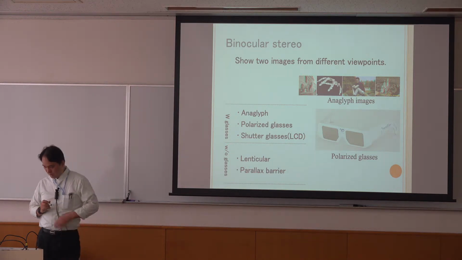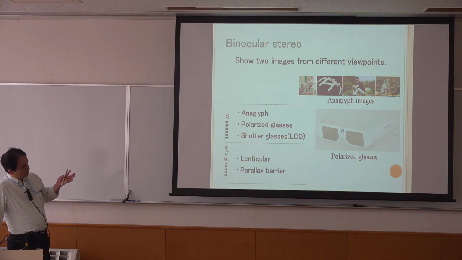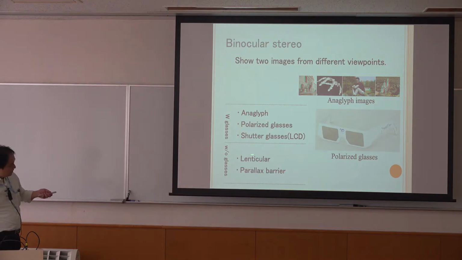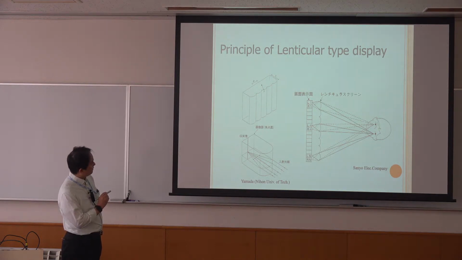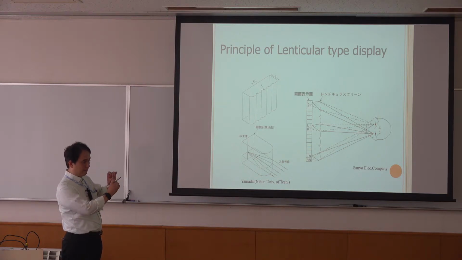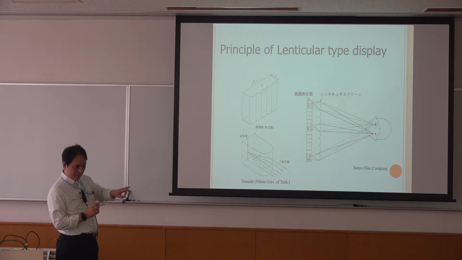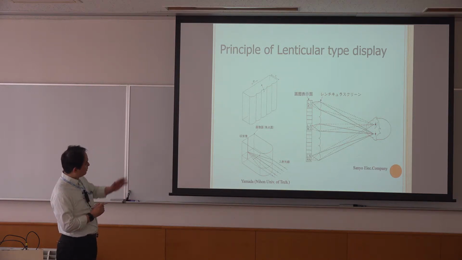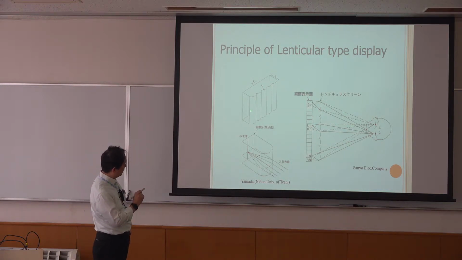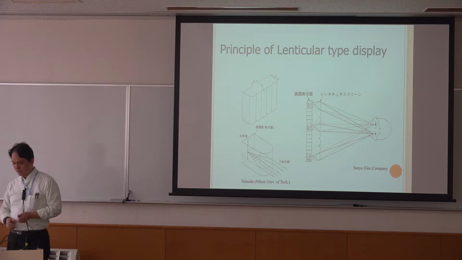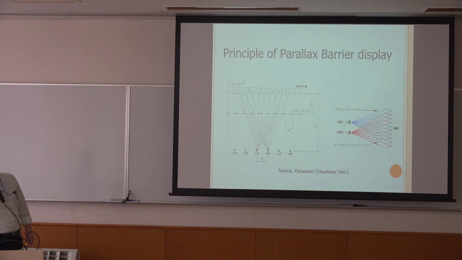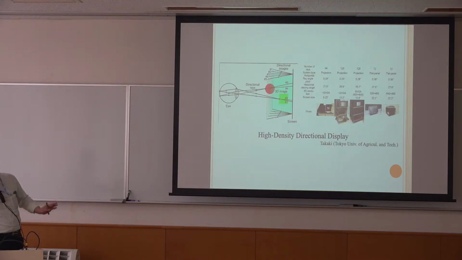Okay. Lenticular is basically similar to integral photography, as I described, and the parallax barrier is another very important basic principle. Lenticular is a simplified version of integral photography. Okay, this is a lenticular lens. In the case of integral photography, there are many lenses, a high number of lenses. On the other side, this is not a full circular type lens, but a cylindrical type lens. Okay, this is the difference. It's the lenticular type. And another is a parallax barrier and multi-view stereo, another type of display.